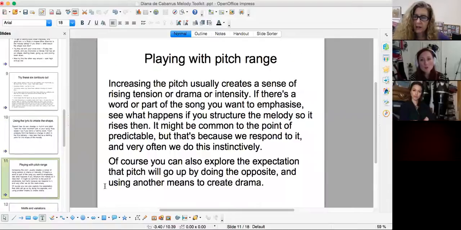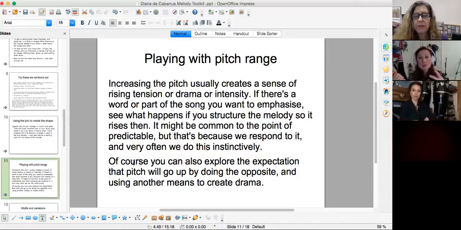Another thing you can do is think about the pitch range. In a sense, we've covered this by talking about starting low to high, going with the shapes, and going up and down with pitch. But another thing you can do is confine something to a pitch range for one bit of the song and then move to a different pitch range for a different part of the song, or a later line. You could start a verse in one place, then move up a little bit, and then up a little bit more for the chorus. No doubt many of you do this anyway.